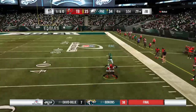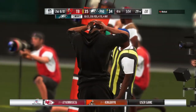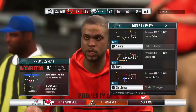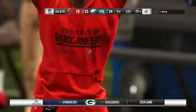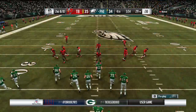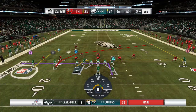Super toe. And he knocks the ball away, and it falls incomplete. When I watched that play, I thought about what my coaches had told me in the past. The biggest teaching point, get your head around. Locate the football so you can make a play on it while it's in the air. That's exactly what he did there. That was nice. Under 4 to go now as they come up on 2nd down.